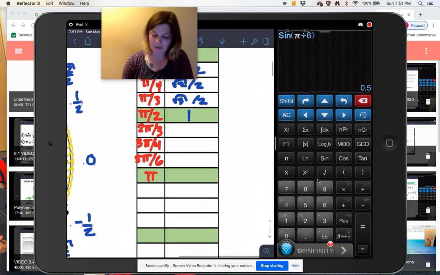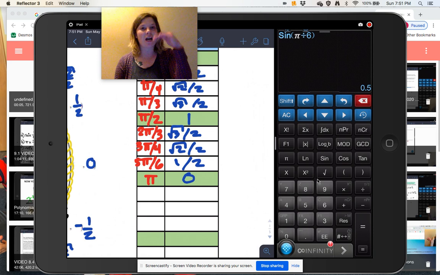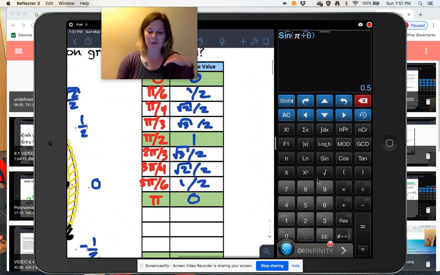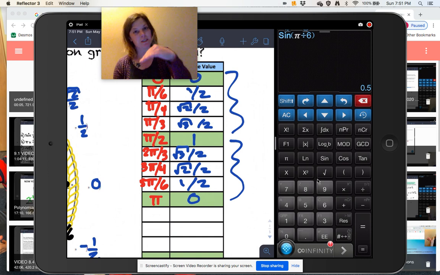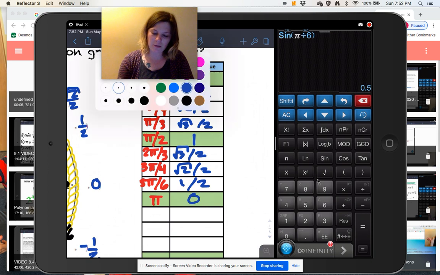I have √3/2, I have √2/2, and I have 1/2, and then 0. Notice how it's in the opposite order. This one goes up to 1 and this one comes back down from 1, like going up to 1 and coming back down to 0, because we're in the y's, right? So the y's are going up and down. The x's go left to right. We'll deal with that tomorrow. All right, let's keep working our way around the unit circle.